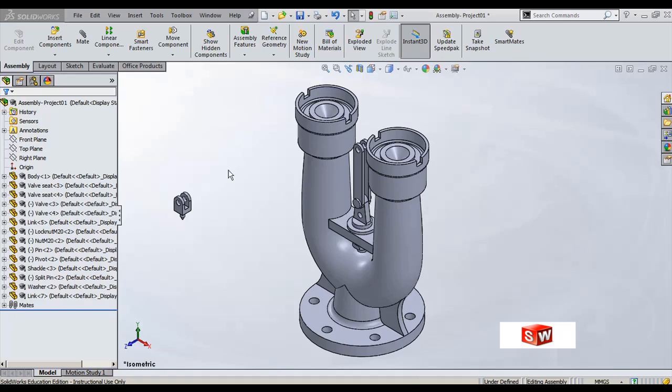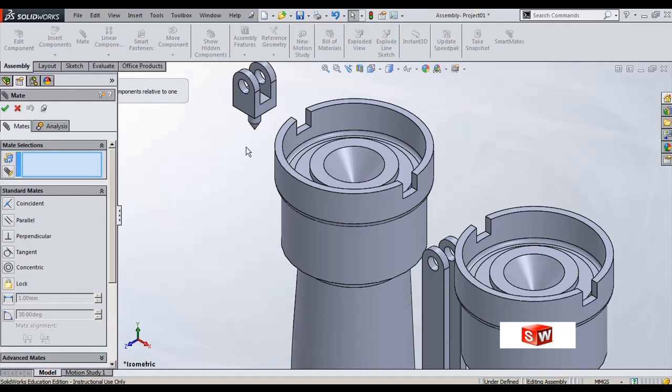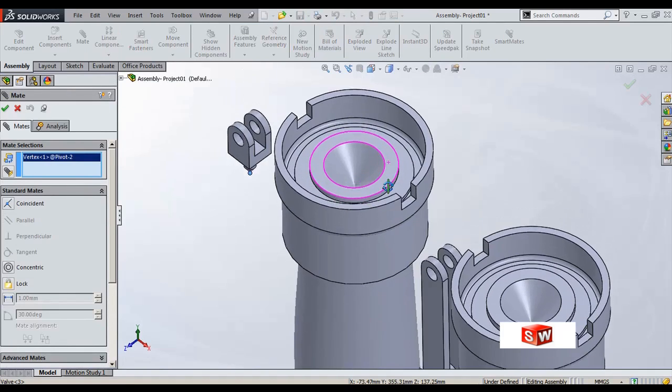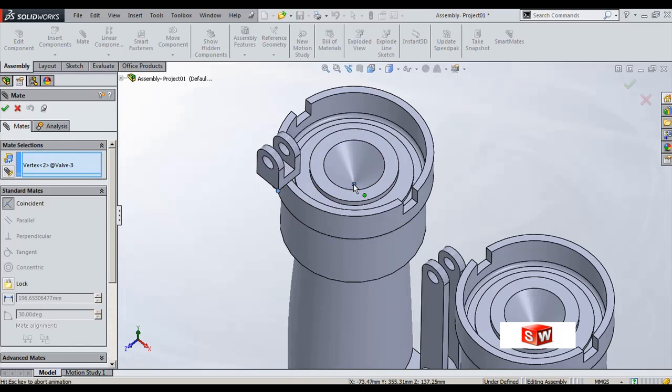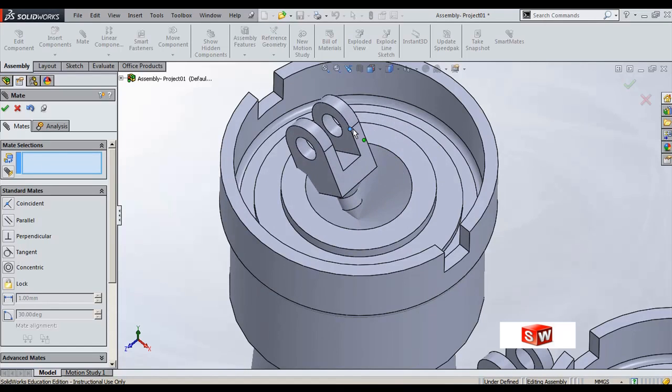Next, we need to assemble this pivot on top of this wall sheet. What I will do is the same approach we did earlier. Mate, this vertex should exactly land on this vertex, and it has 2 degrees of freedom on this side and also this side.